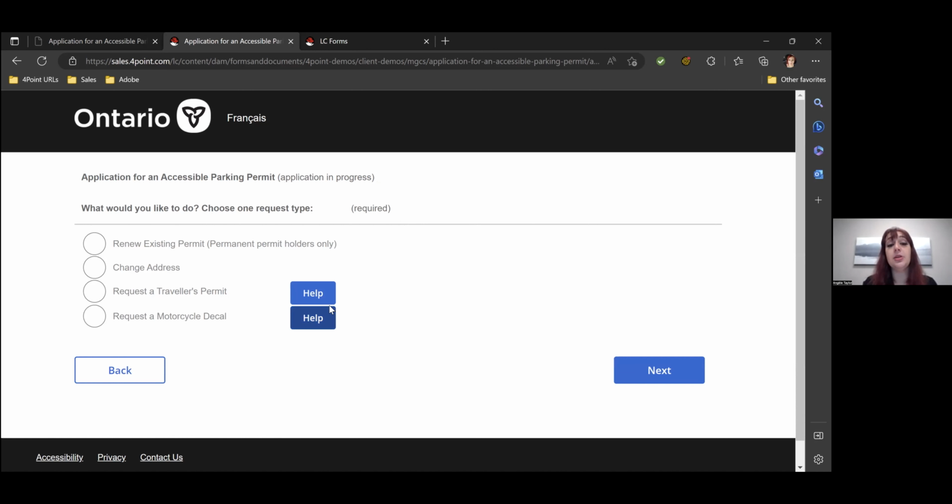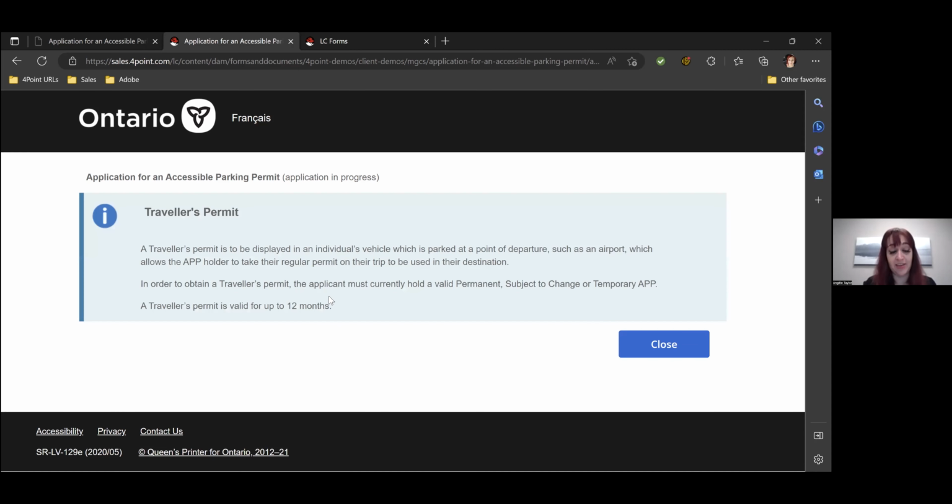We're also able to help the user along. As you can see here, we have some help buttons, and if I click on the help buttons, it navigates us to an accessible help. This is meeting accessibility standards for screen readers, for the end user who needs it to be read out for them. We're also able to get that inline help for any user who is confused on what needs to be added or included.